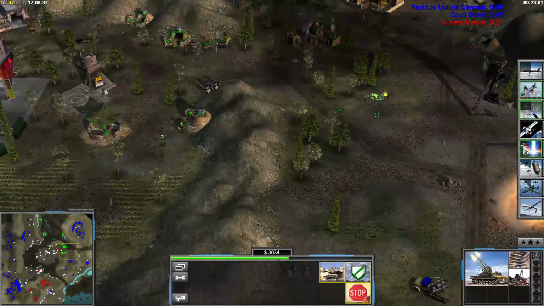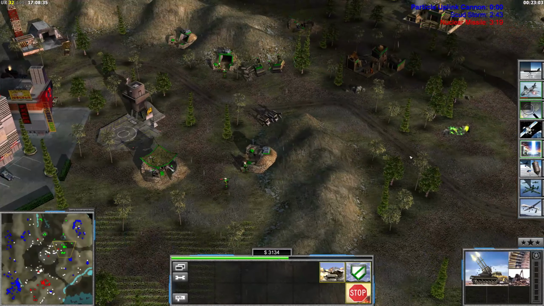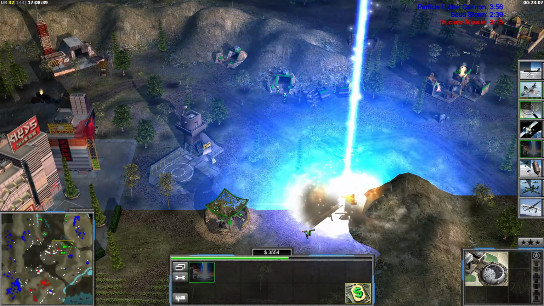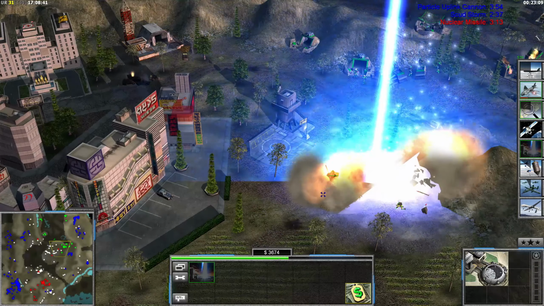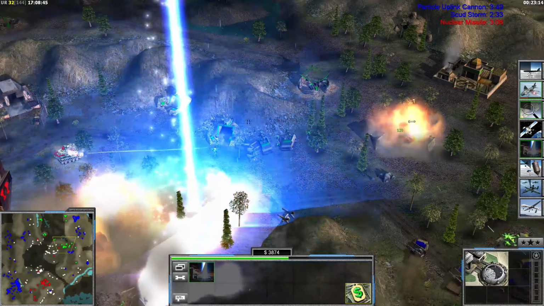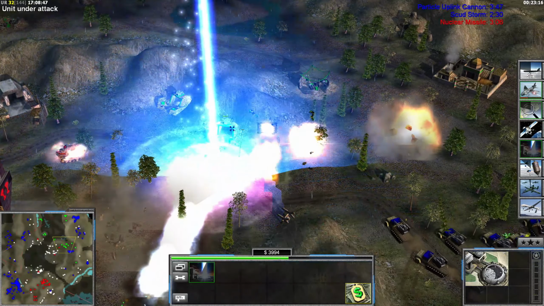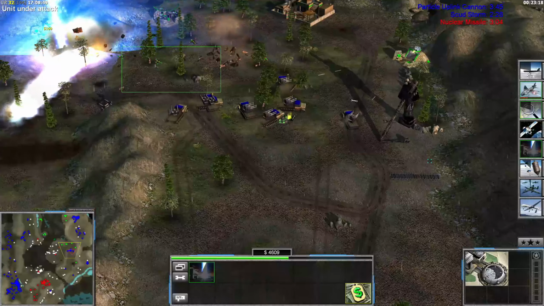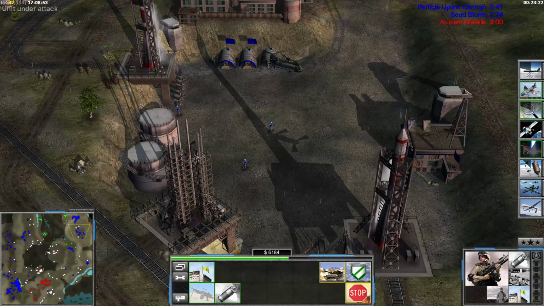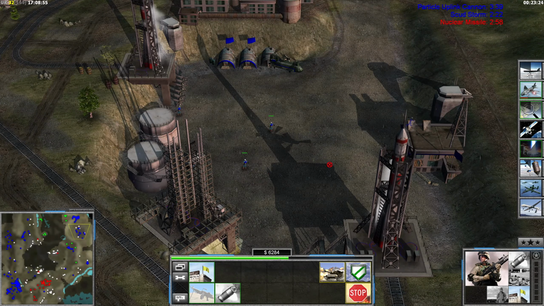Alright, so some of this stuff belongs to us now. Particle cannon activated. But it's not really that challenging of a mission here. There's nothing else I can capture there now, I think.